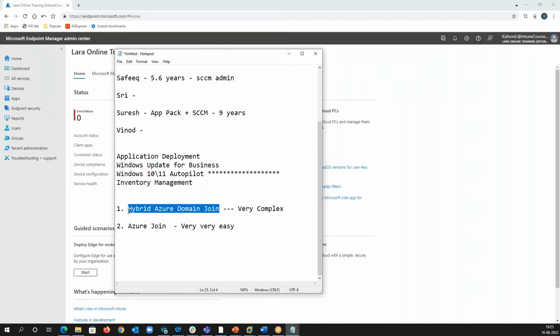Because currently they have a lot of applications which are dependent on LDAP authentication, like Kerberos authentication within your Active Directory. That means to log into those applications, you have to get authenticated within your Active Directory, which is not yet cloud enabled.